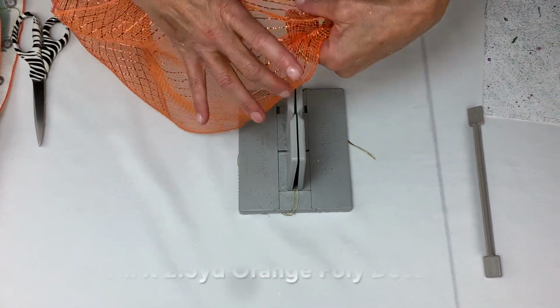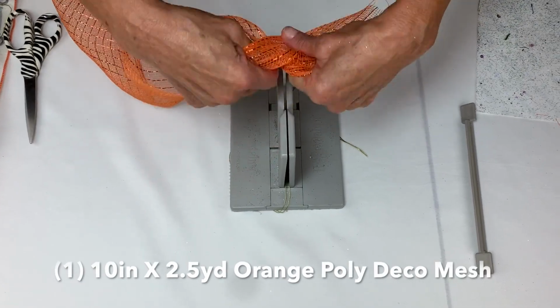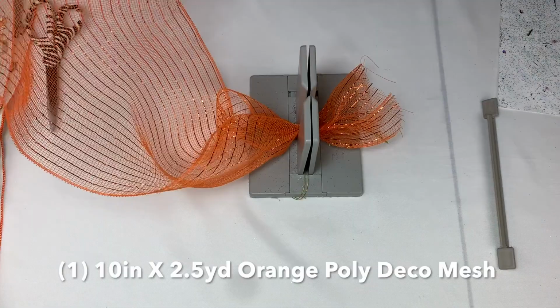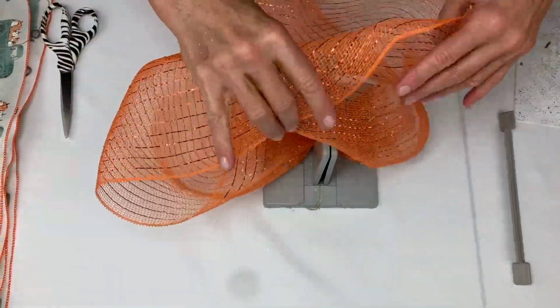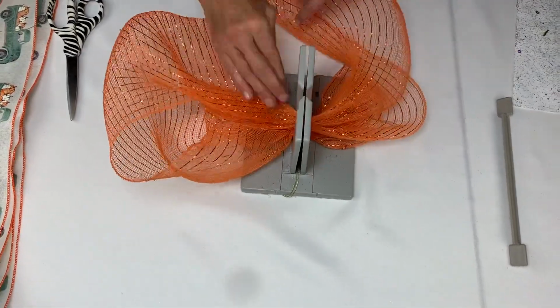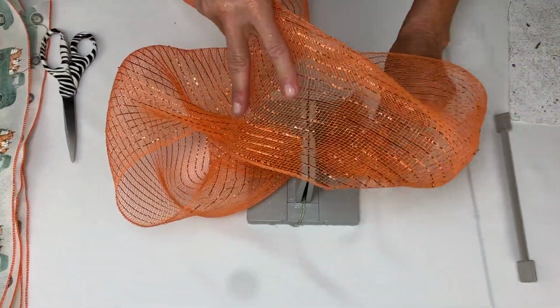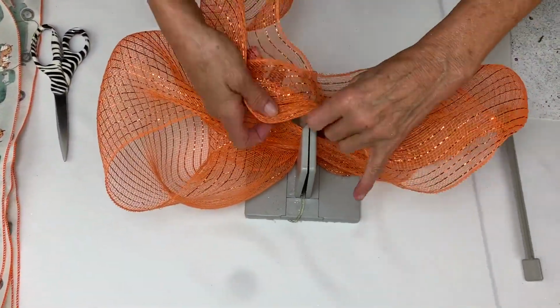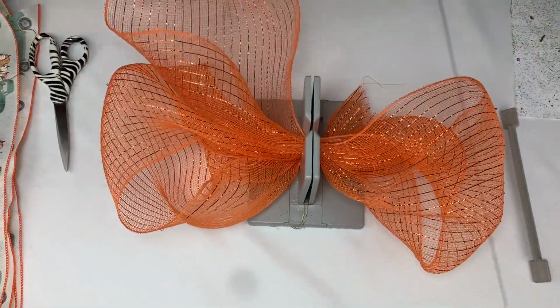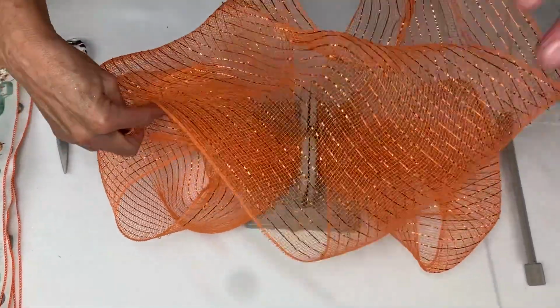So now I'm just going to take my mesh, I'm going to twist it, and all I'm going to do is fold it back and forth and twist and fold it back, and then I'm going to twist it. And I sort of just let the mesh follow its natural curve as I'm making my loops. So I'm going to make 4 loops here.